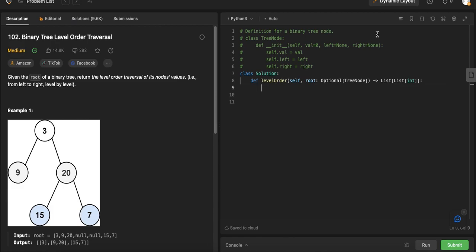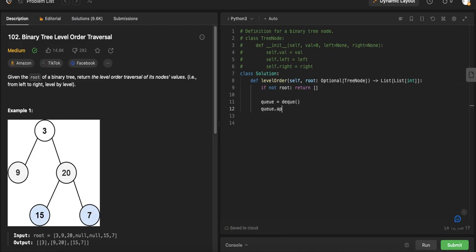We want to start off by taking care of an edge case, where the tree is actually an empty tree, so we have no root. So what we can do is check that if the root does not exist, and in that case return an empty array, because this is the case that we have an empty tree with no nodes to traverse. Afterwards, what we want to do is initialize our queue, and in Python we can do that by just declaring a deque.